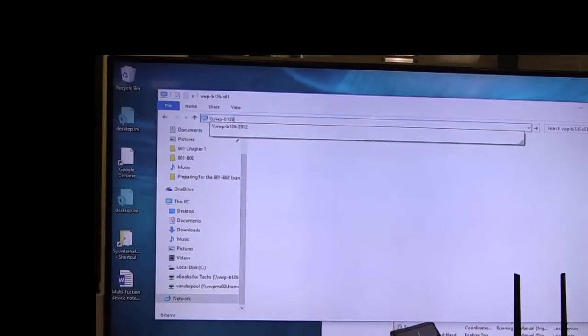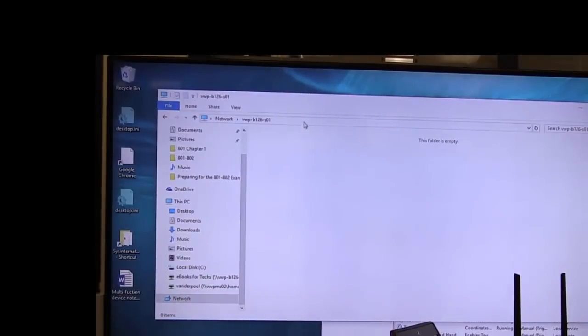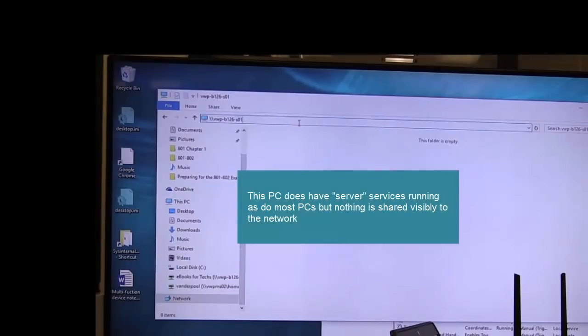But if I go and do that again with Jeremy's, because I can tell you right now, Jeremy's server service is on. It's going to be S01. Sorry. So notice it said, I can't find that one. Yes? But guess what? It doesn't give me that same error message with Jeremy's box because his server service is on.